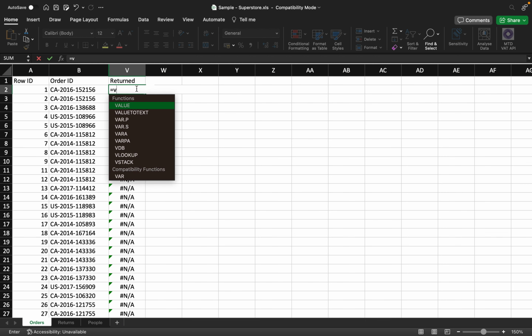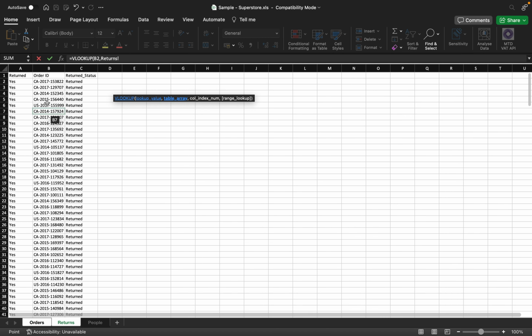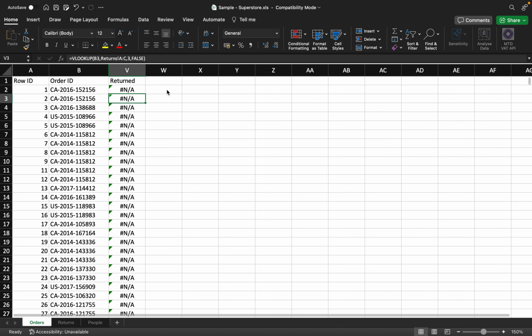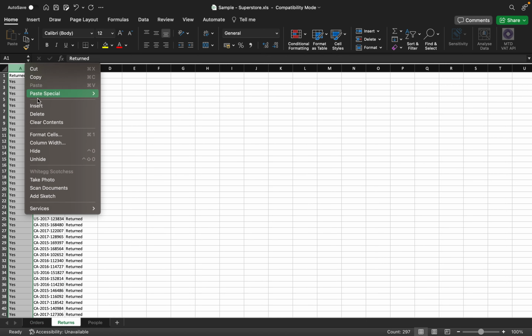Just going to say VLOOKUP again. This right here, comma, my table array, which is this right here, comma, then my index, which is 3, comma, and then my exact match, which is this right here. So I'm just going to run this through, or better still, I'm just going to remove this one.